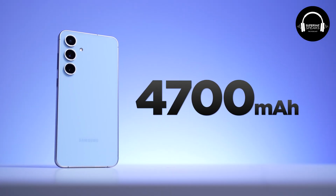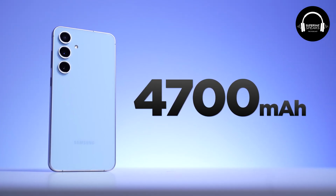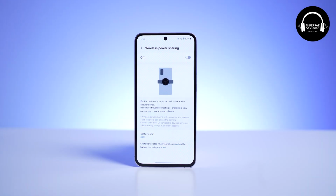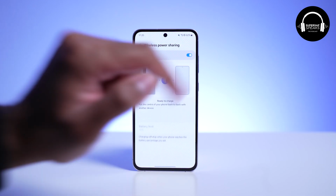Battery life has improved. You've got a 4,700 milliamp hour battery now. It's got 25 watt charging. Not crazy, not amazing, but not bad. But I don't know, it's a difficult one. And I think that reflects with the audience. I agree with you. There's not really much that makes it the fan edition that we would have hoped.